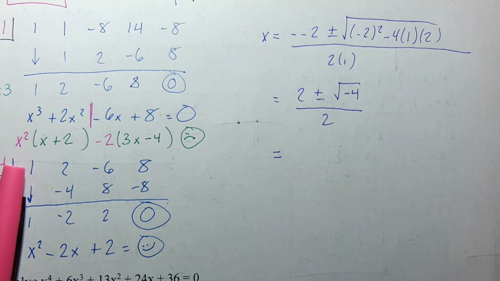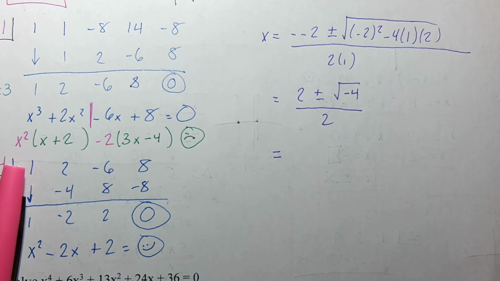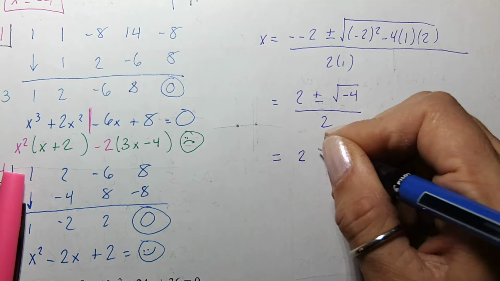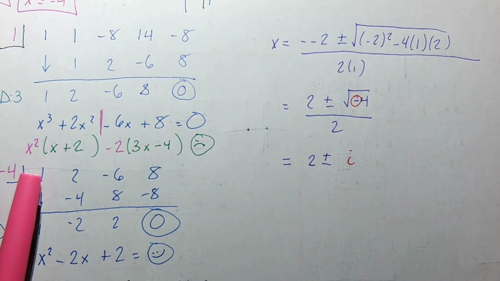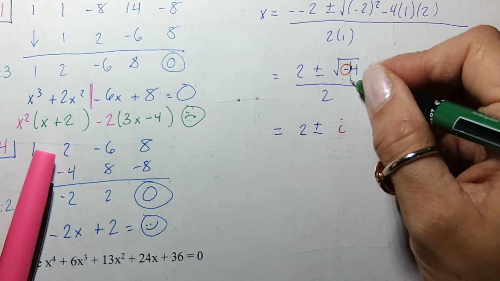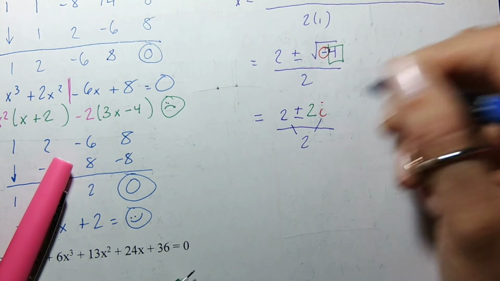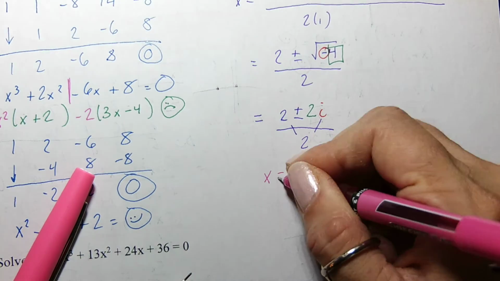So folks, here's where I want you to tune in. Can I take that negative 4 that's under the radical and divide it by 2? No, you cannot divide stuff out of the radical. What I need to do first is simplify that radical. What's the square root of a negative? I. What's the square root of 4? 2. This is all over 2. Division distribution. Folks, is it 0 plus or minus I or 1 plus or minus I? 1 plus or minus I.